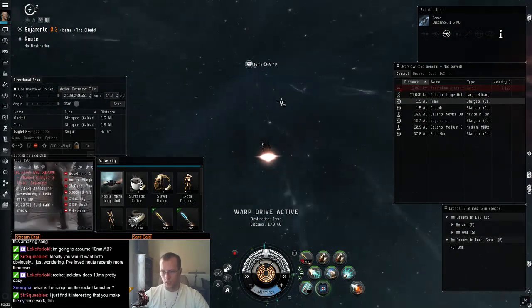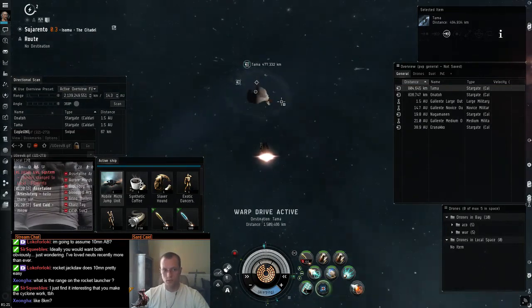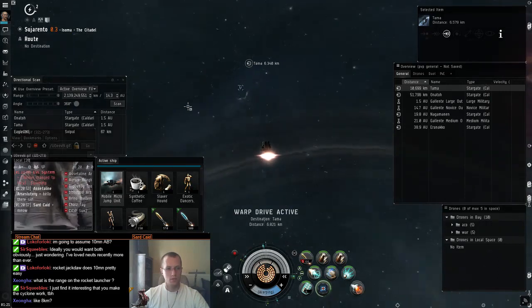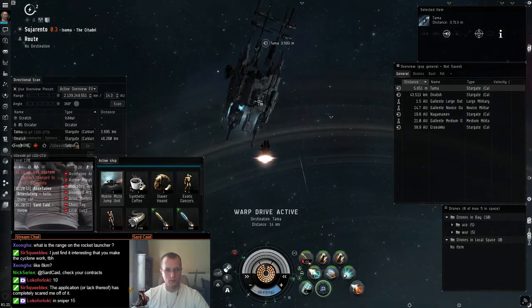The Rocket Jackdaw does 10 MN pretty easily. Okay. I haven't really looked at the 10 MN AB Jackdaw. I'm assuming MSB plus a cap boost or something like that.